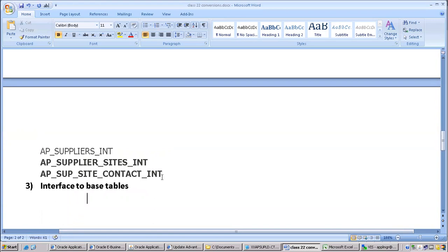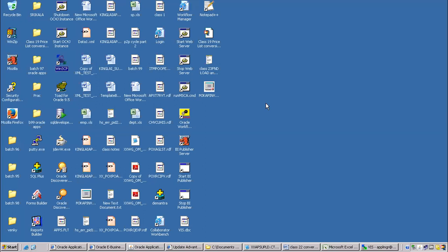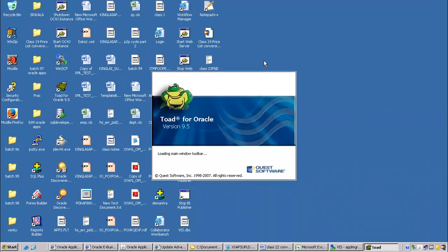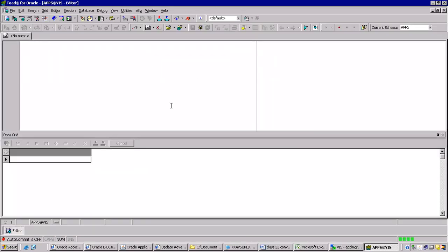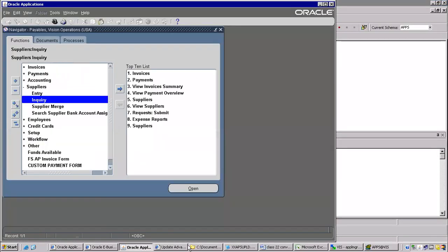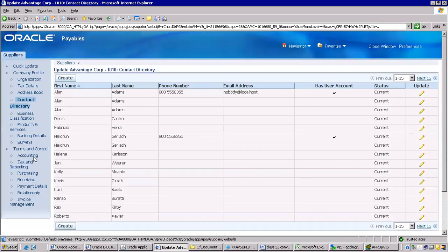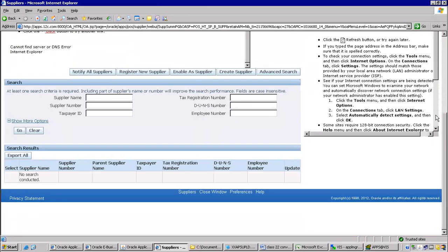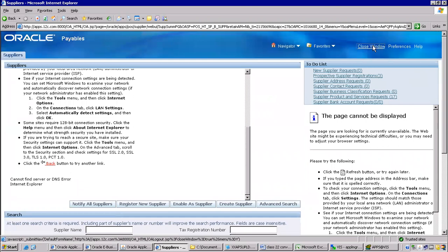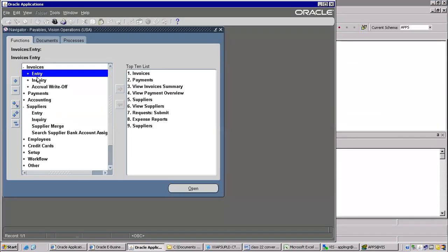Supplier tables, you know already, correct? Supplier tables. Go to, here is the place. Diagnostics not enabled. Go to invoices here.